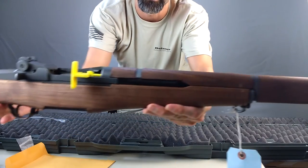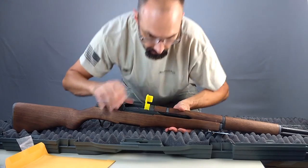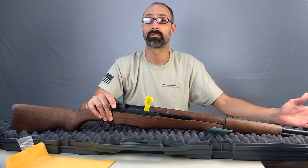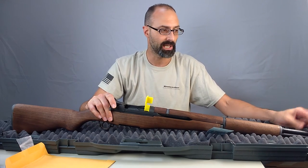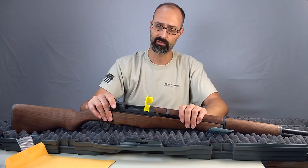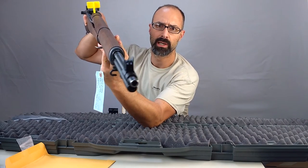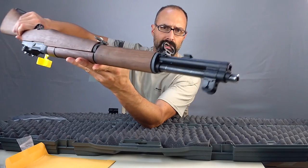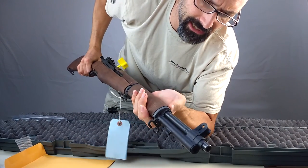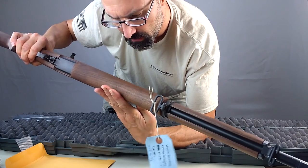This is service grade — often the service grades come with these new stocks. I'll show you the field grade in a second. Today is Friday the 27th, I believe it was May. The field grade — they tried to deliver it the day we left for the NRA show on the 19th; I put a vacation hold on it so they could deliver it Monday of this week. So Monday we got the field grade, today we got the service grade. It's kind of a shame they put this brand new wood on and it's already dinged up here at the top and sides. I've got a feeling it's going to require some sort of oil.